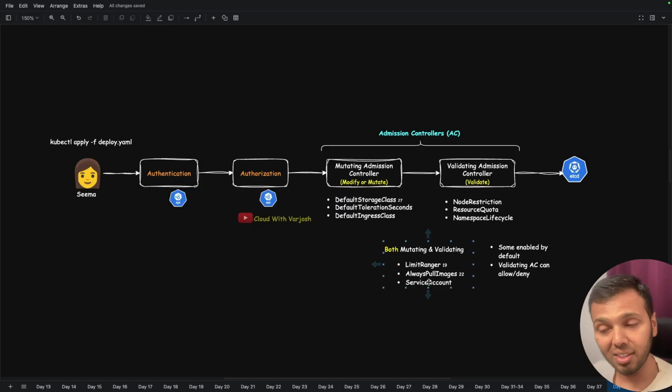Hence, this plugin helps in two things. First, it ensures that the image is always pulled. Always pulled as in you could also have a tag or you could also have latest, but whatever you have, the image will always be pulled from the registry, be it private or be it public.